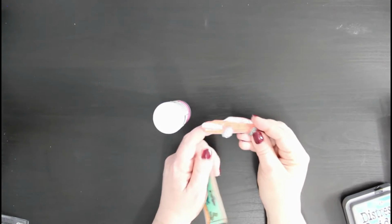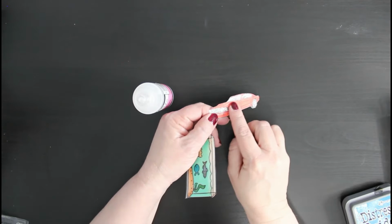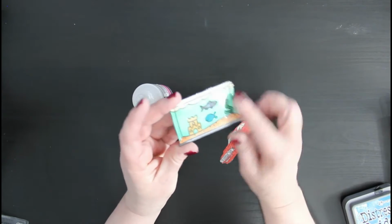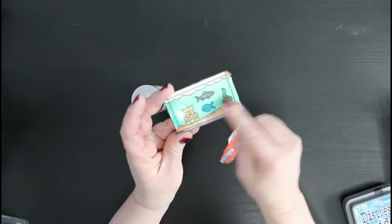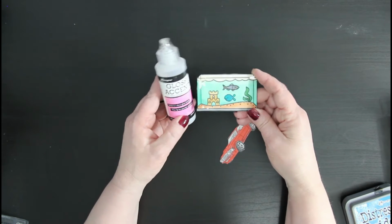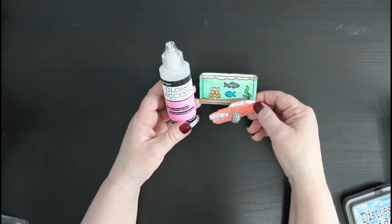So I often use this Glossy Accents to make things like the light bulbs in the car shine, the windows shine. I don't know if you can see that. Here is a fish tank and it's shining too. It just leaves a clear glass looking film over it. It's great for glasses, balloons, all sorts of things. So this is a great little thing just to add a little notch and make things look more realistic on the cards.